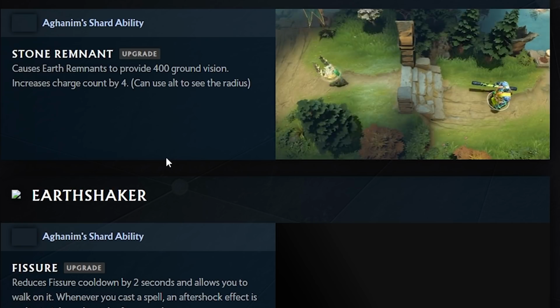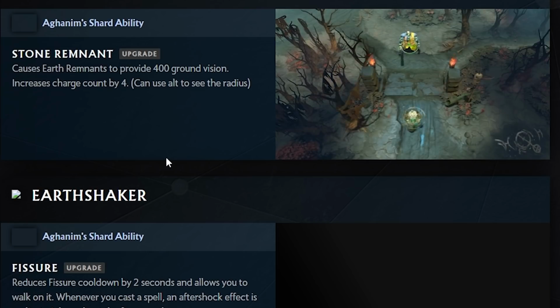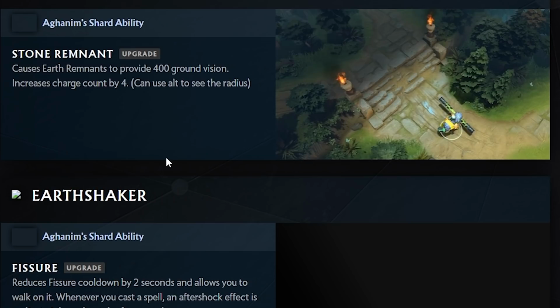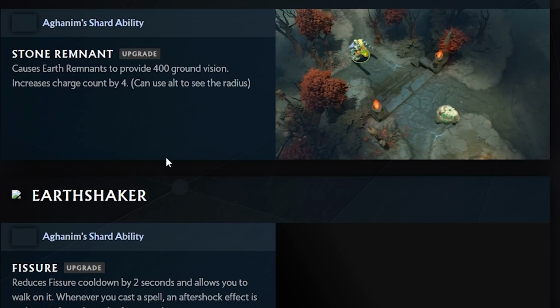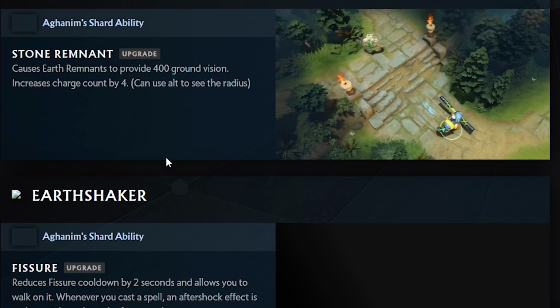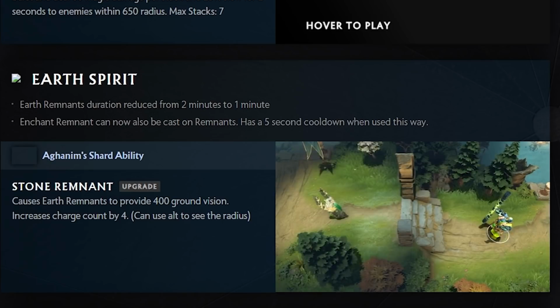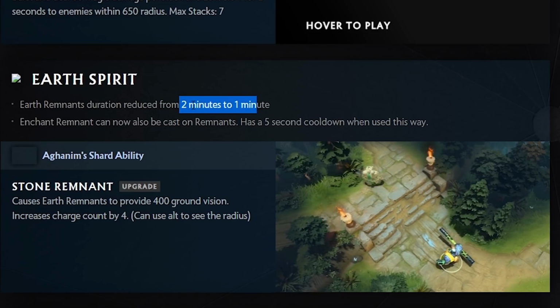It really is. So, it increases charge count by 4. Oh, okay. The problem is when you increase the charge count, but you don't reduce the cooldown. While it is good, the real problem with this is that it's hard to get up to that 11 stacks, right? Also, another thing to note is that it decreased the remnant duration from 2 minutes to 1 minute.